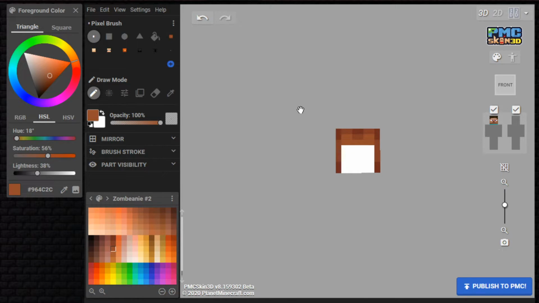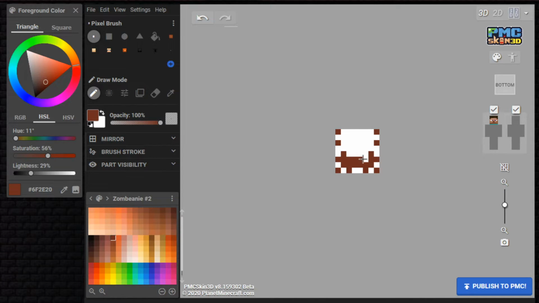So if we look at the face of the skin, it should say front on here. We want to drag it down and go to the bottom of the skin. So now we want to take the darker color again, and put a pixel in each of the corners. And then we want to put pixels like this where they're supposed to go so that they line up correctly with everything. And then we want to draw this kind of U shape with this.